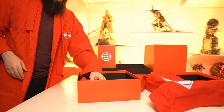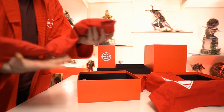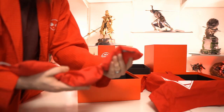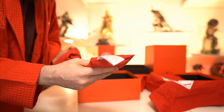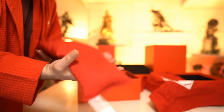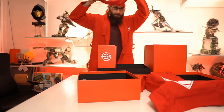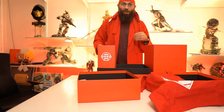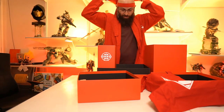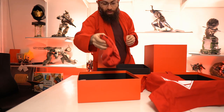It feels like a bean bag sort of thing. A weedy bag - I'm guessing there's wheat in these bags. What is it for though? Is that a neck rest? Do you heat it up? Do you microwave it for my neck? Interesting. I'll have to research that a bit later. Smells nice though, weirdly.